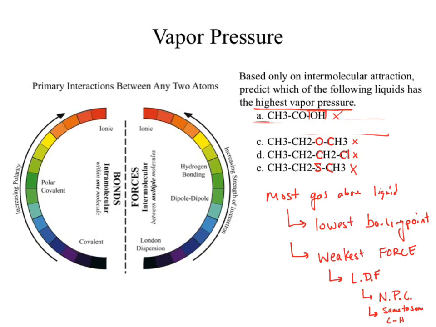Why has that now become tricky? Because there's a lot of polar covalent. All of those are polar covalent bonds. So that now becomes a significantly more difficult question to answer. Okay? I would argue in that question, we do a couple things. Number one, you should be able to eliminate an answer right out of the gate.